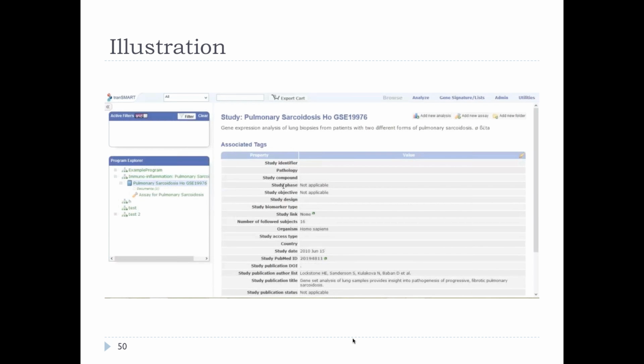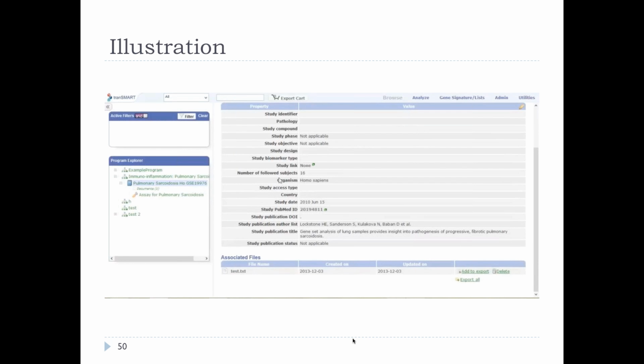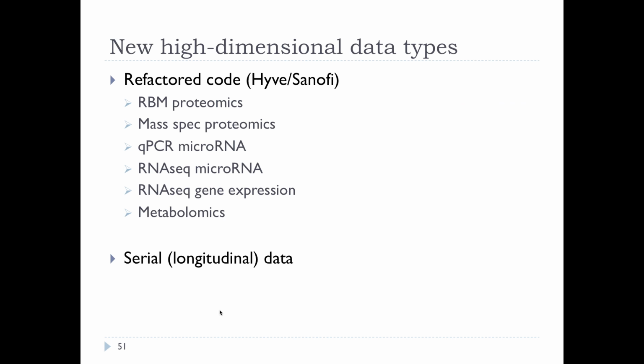It has a set of tags associated with it, and then you can go down to the study, which has a bunch of provenance data you can attach to it. This is something you can define, or we could maybe automate. There are also files attached to it that you can export, and then there are assay descriptions within that. You can go to more detail, and you can extend this by adding assays, adding studies, adding more folders within folders, and organizing things in the search interface. And this is all then searchable through the browse. I think that's that video.